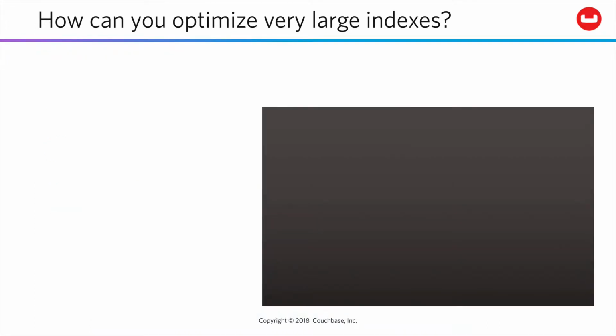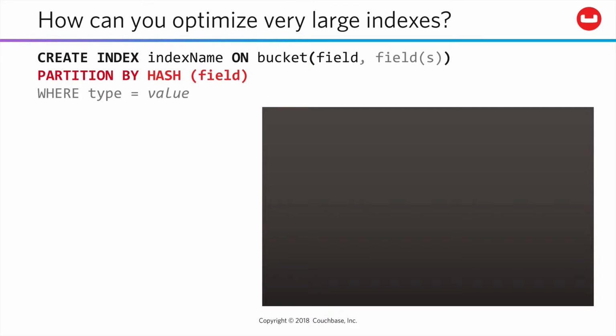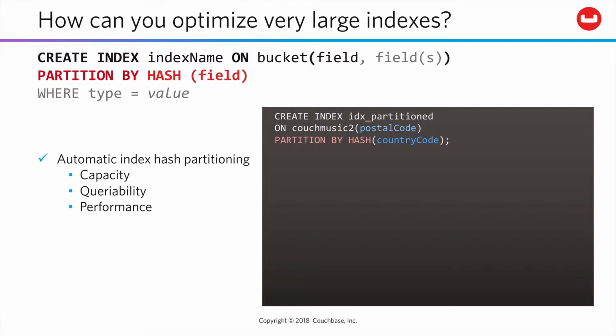As you know from other courses, Couchbase spreads documents across data nodes, even though, from the perspective of your code, each bucket full of documents is treated as a single entity. Now, similarly, indexes can be partitioned across index nodes, when appropriate, yet still treated as a single entity as well. Couchbase 5.5 can automatically partition indexes based on hashing values from a specified field. Doing so can solve capacity issues for very large indexes, simplify the complexity of querying manually partitioned indexes, and speed query performance because only part of your index must be used by corresponding queries.